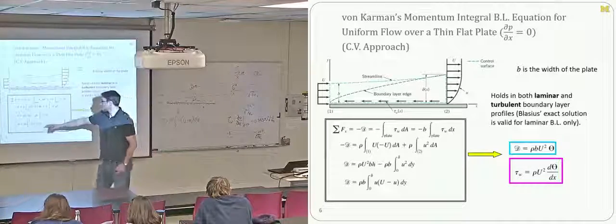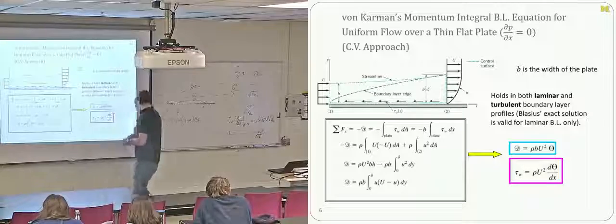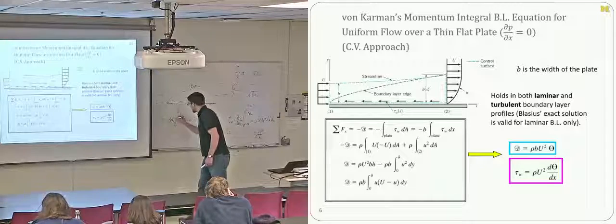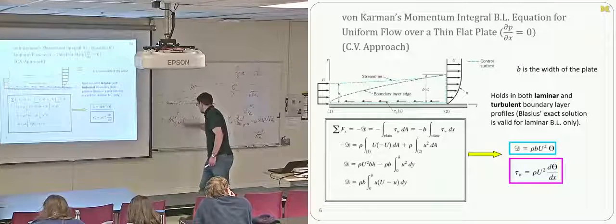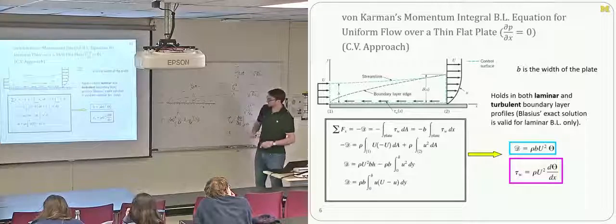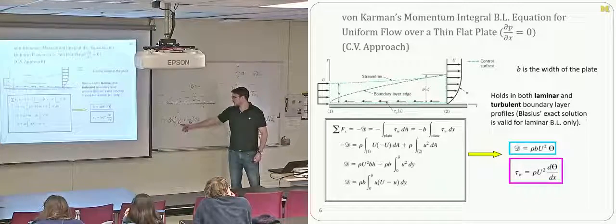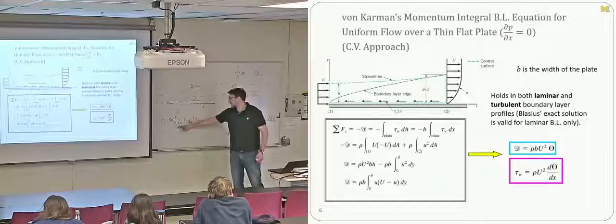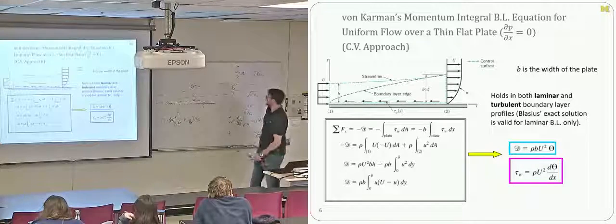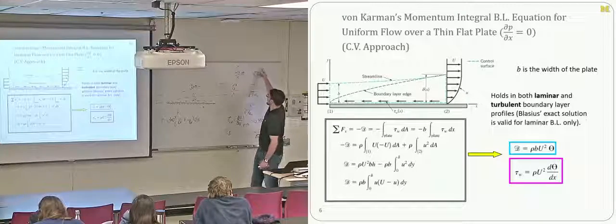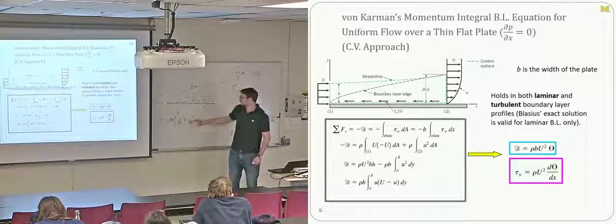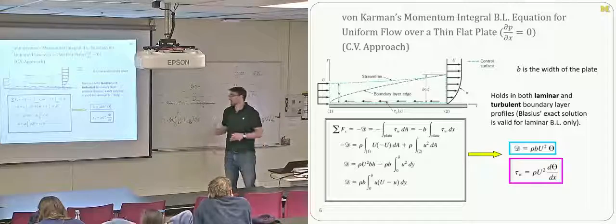the drag here, if we were to factor a u out here, we would end up with rho b big U squared times the integral of u over big U times 1 minus u over big U. Alright, so if we were to, for example, go into that lookup table from the Blasius solution, and integrate from 0 to whatever our boundary layer thickness is, where eta is equal to 5, and plug in numerically the values of u over big U, our dimensionless velocity profile, what we would get is an exact estimate of the drag.